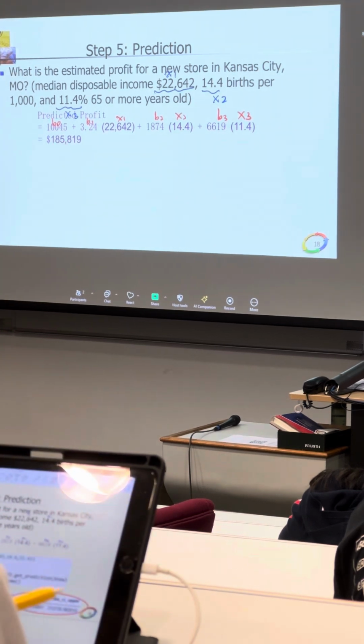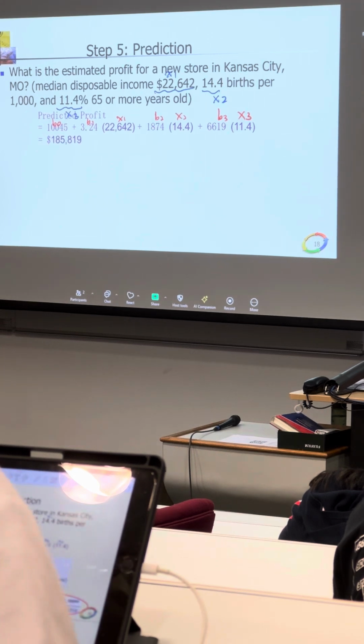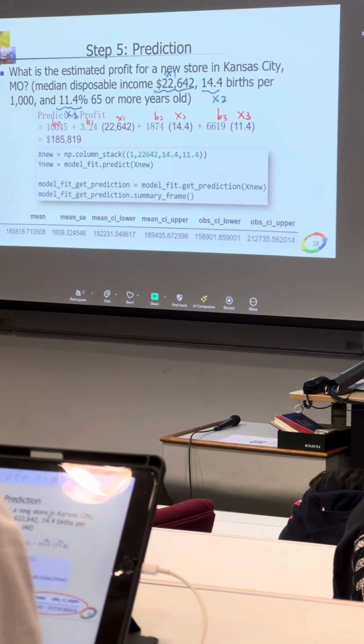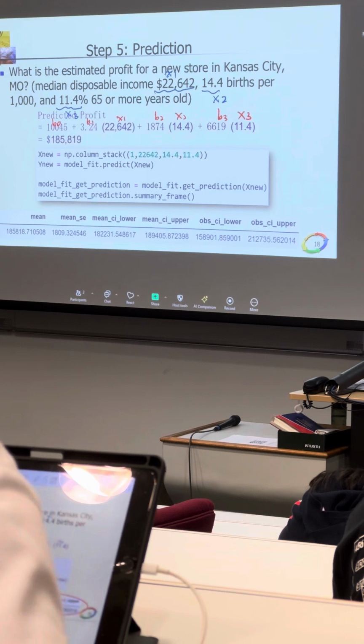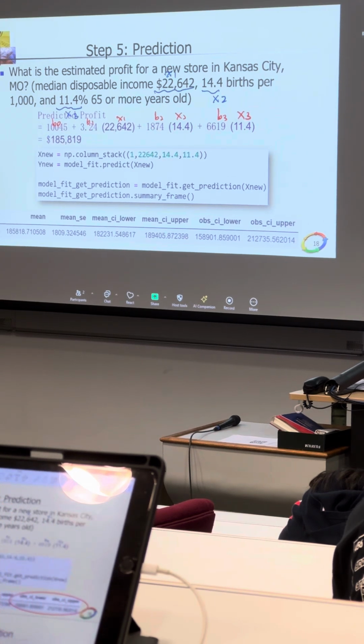185,000. Now, a point estimate usually is not very reliable because the point estimate will not be exactly equal to the true value. If they're the same, you're very lucky, okay? You can buy a lottery. So in practice, we will give people an interval estimate, corresponding to how we can create a prediction interval or confidence interval.